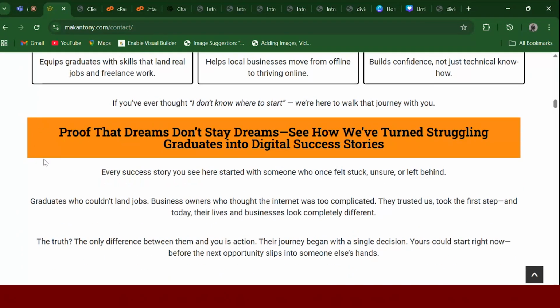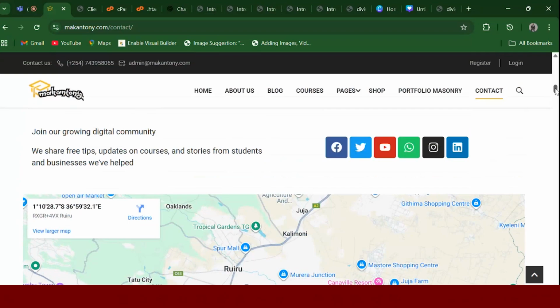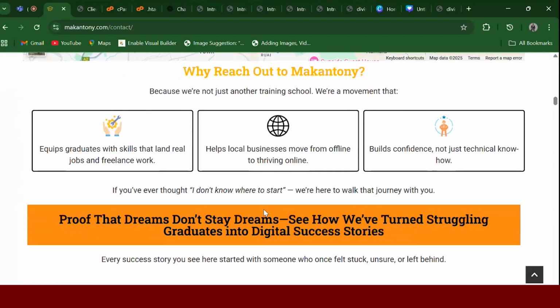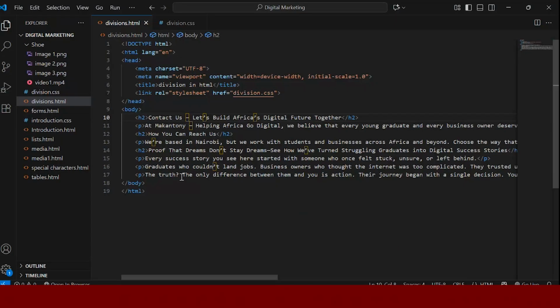This is how it looks. It has a background of this color, and then it has this color as the text color. Because it is still a heading 2, and we still have others up here, we are going to style this one differently. So we're going to go to the VS Code, and I'm going to show you where the division comes in.